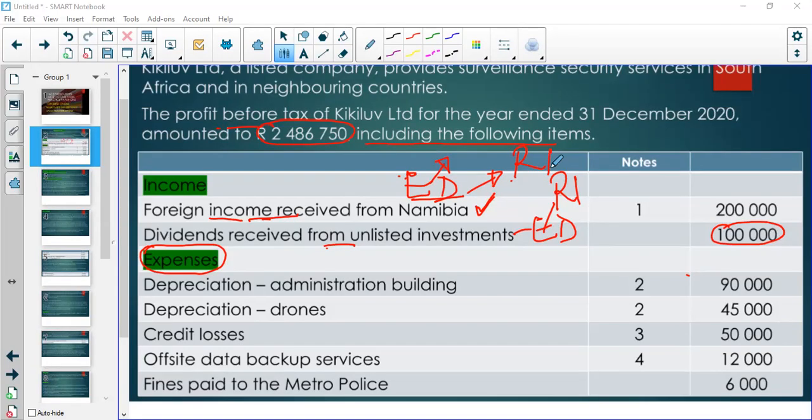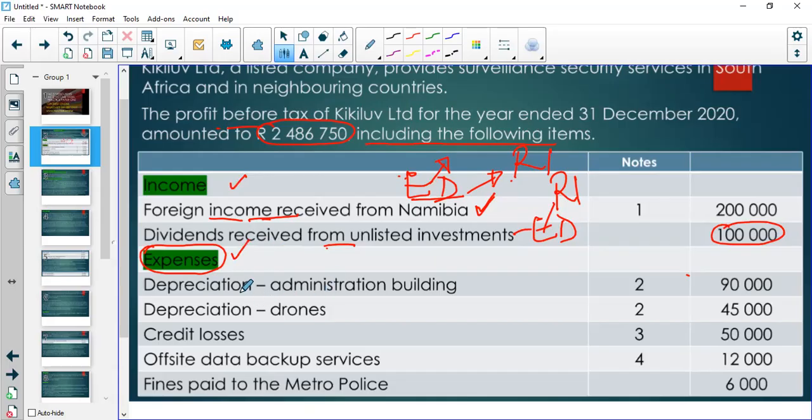Now exempt differences, you know what, those items that have been included in the profit before tax. All right, so they were included, they affected the amount for profit before tax. But now, because the profit before tax is our starting point for the calculation of taxable income, there are certain items that have been included in the profit before tax, which are not tax deductible or which are not taxable. All right, so we have to exclude them. We have to reverse their effect. We have to remove them. So those items which are non-deductible or non-taxable are called exempt differences, and we have to exclude them. Then we also, so these items could be income items or expense items.